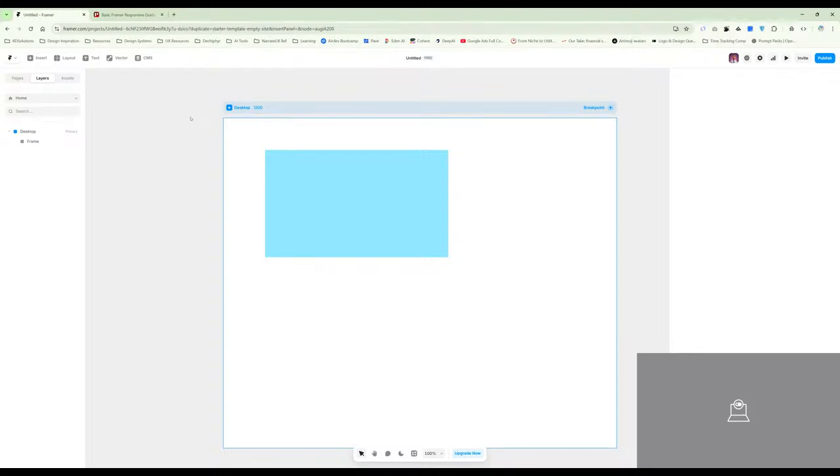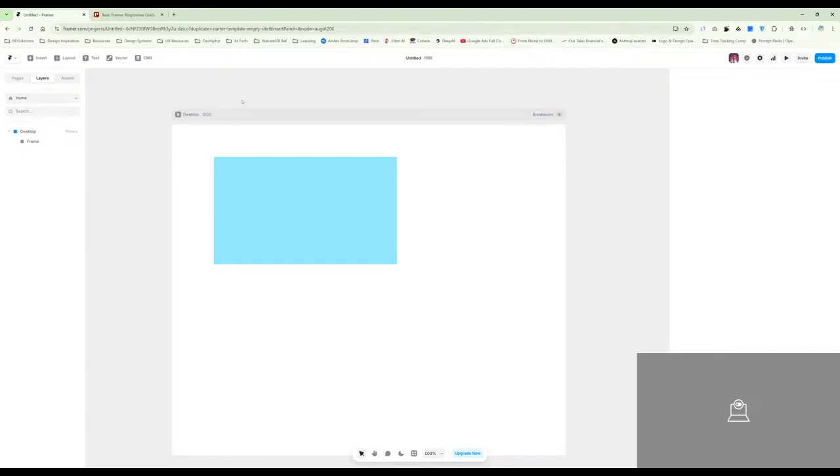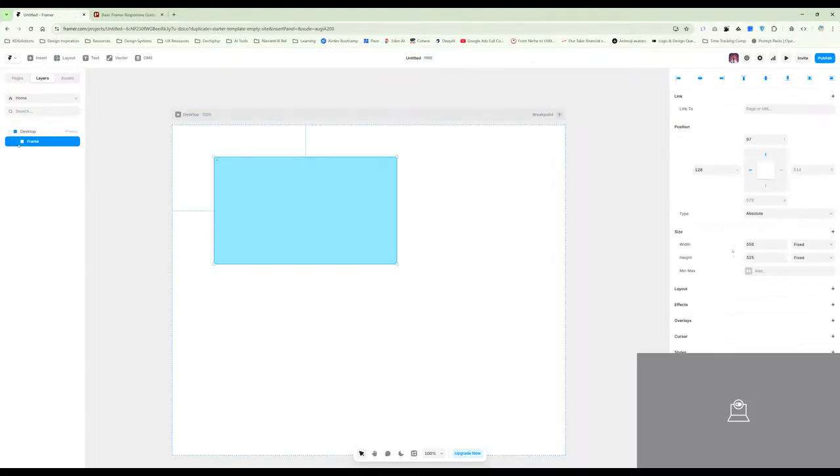When we add the responsive view, currently we have just one desktop, then you will see a tablet version and a mobile version in the layers panel, and you'll see those on the right side of this desktop screen, right? So let's just focus on the desktop for now. You see this desktop, and then you see an indented frame inside, that blue color rectangle. That is the frame that we added just now.